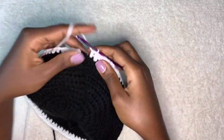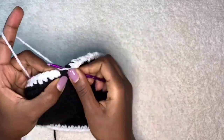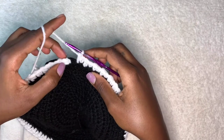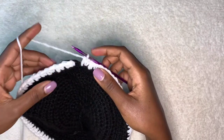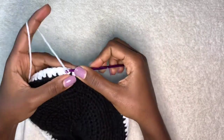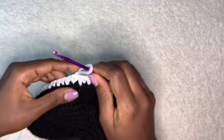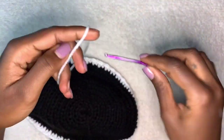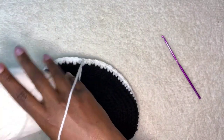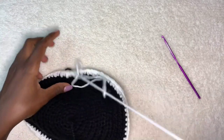So I've gone all the way around and I've placed a single crochet here, and make sure you always end your row with a double crochet. We always start with a single and always end with a double. So after this, you're going to go into the single crochet that you made, make a slip stitch, but you're going to pull your yarn through like this, and then put your hand through and get your ball of yarn and fasten off this color.